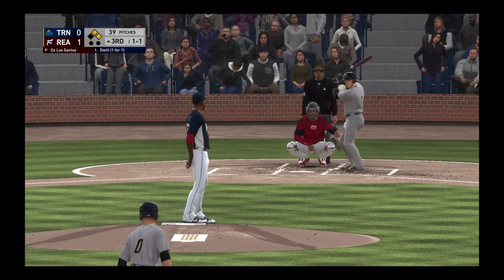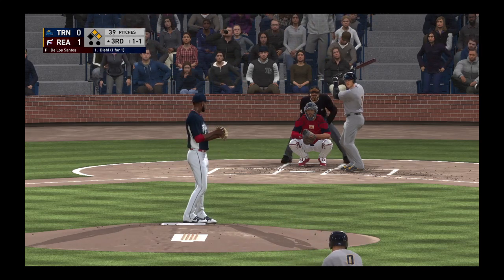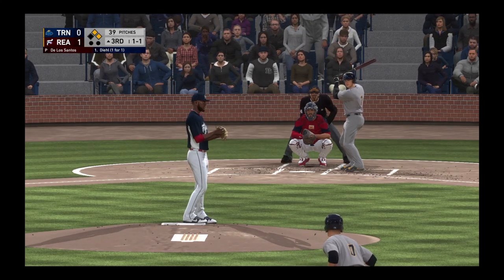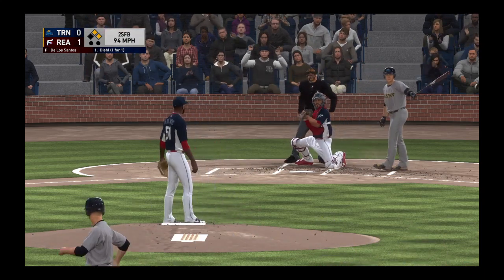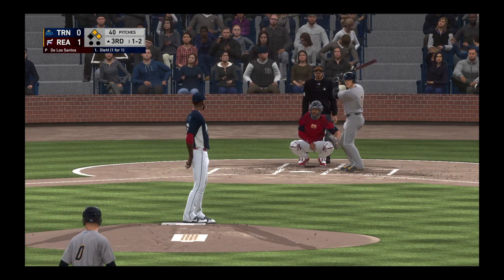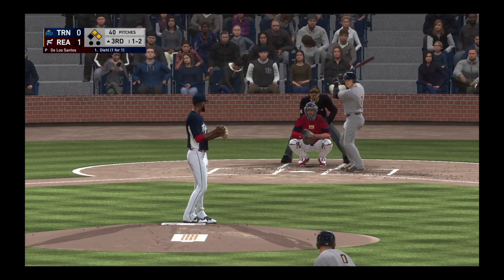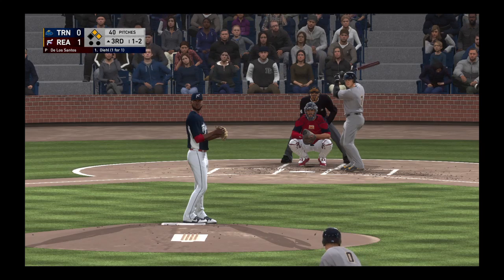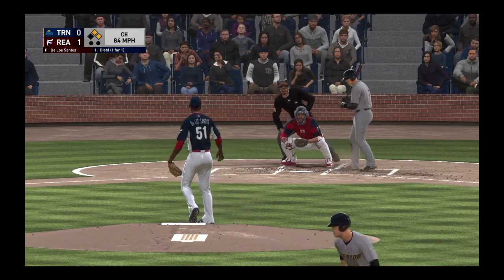The 1-0 home. Fouled off. I know it's a guessing game, but usually when you flip that coin, it better come up fastball at this level. You cannot be late right there. That was right in the wheelhouse. Strike taken up in the zone. The 1-2 is taken for ball 2.